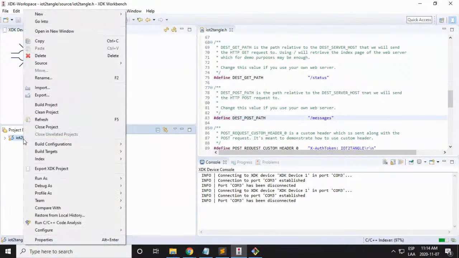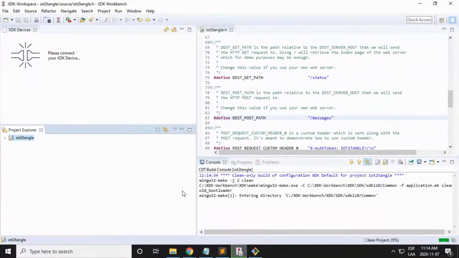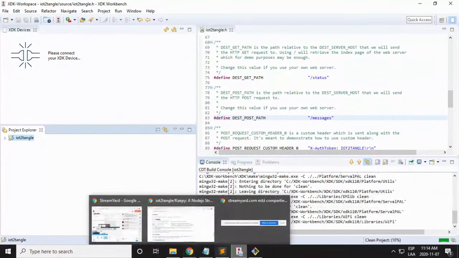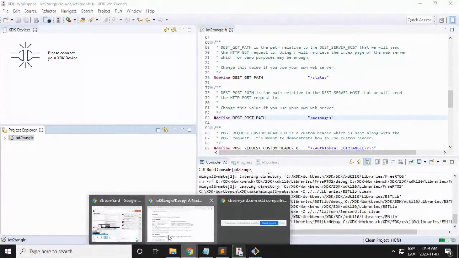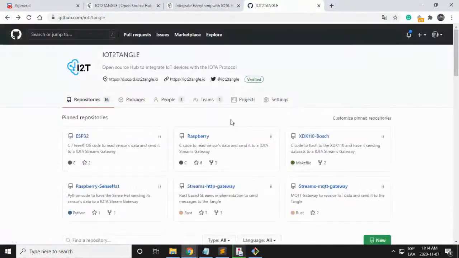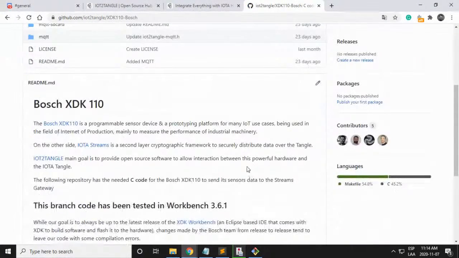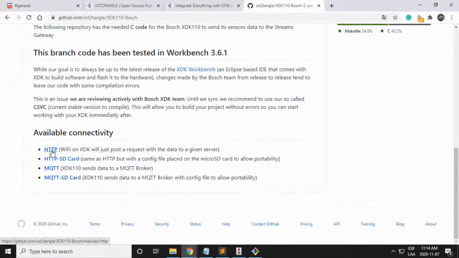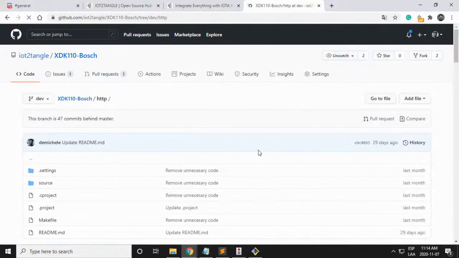So here we have to do clean project. And remember that you have all these instructions in our IOT2TANGLE repository. So I am just following what we described in our step-by-step guides.